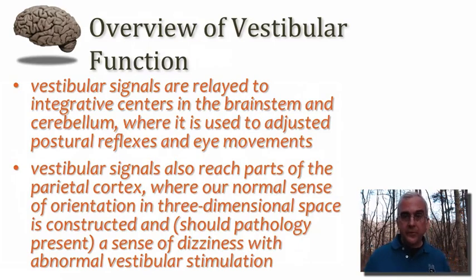Okay, well, let's now talk about central vestibular processing. So recall that the cells that grow their axons in the 8th cranial nerve are found in Scarpa's ganglia, and these ganglia provide for the communication of sensory signals from the hair cells and the otolith organs and the semicircular canals to the brainstem. So these Scarpa ganglion cells grow axons that proceed into the brainstem along the path of the 8th cranial nerve. And as they attach to the brainstem in the lateral part of the junctional region between the pons and the medulla, these axons innervate a set of cells that are part of a complex of nuclei that we call the vestibular nuclear complex.